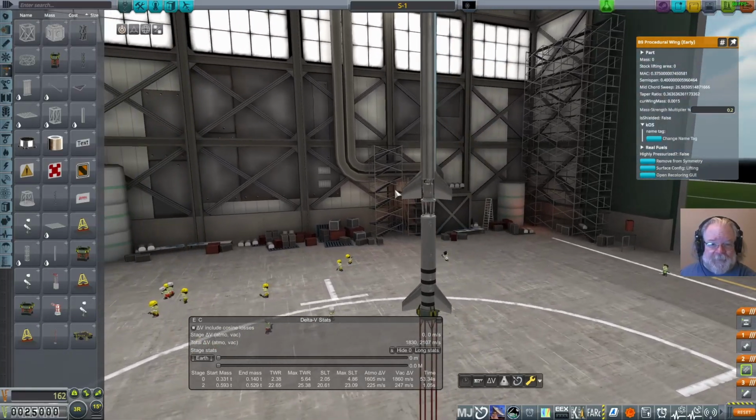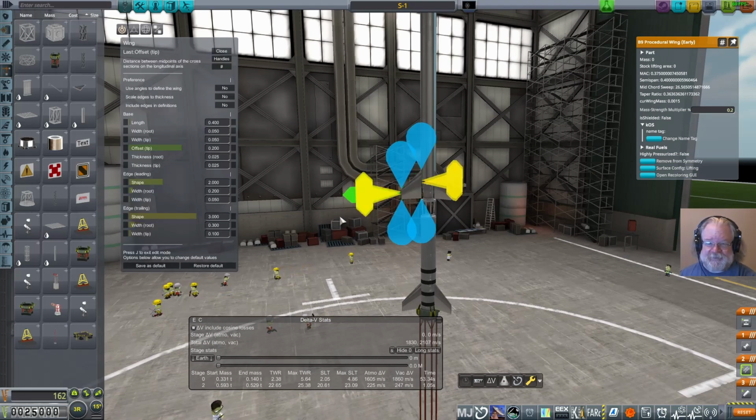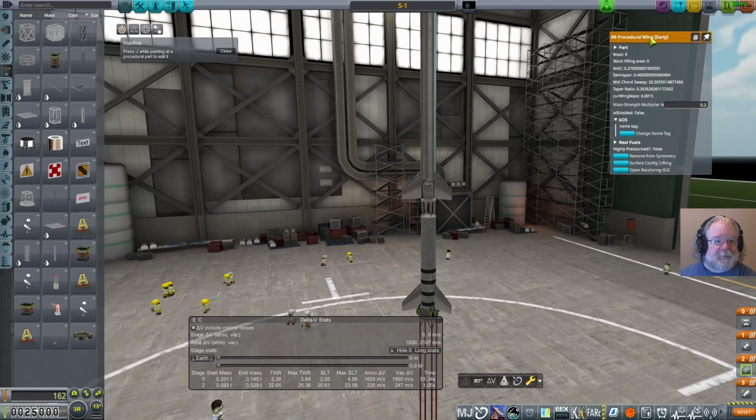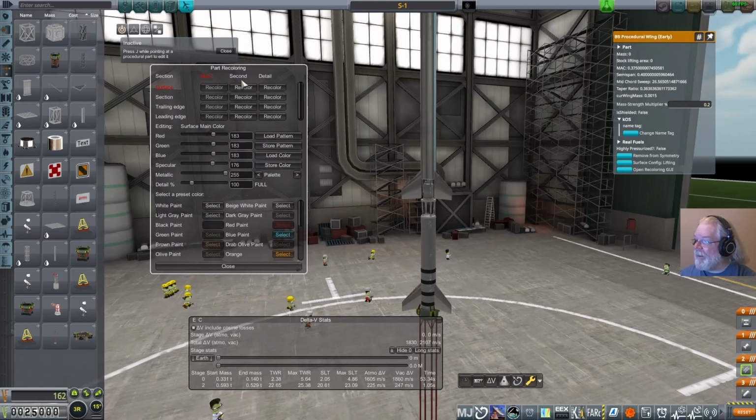The first critical thing is I want to have a different color for the stripe on the middle of the wings. This is a real thing. So here's the procedural wings, and we can recolor it. The tutorial colors it for clarity of the tutorial, but I'm going to put a white stripe down the middle.